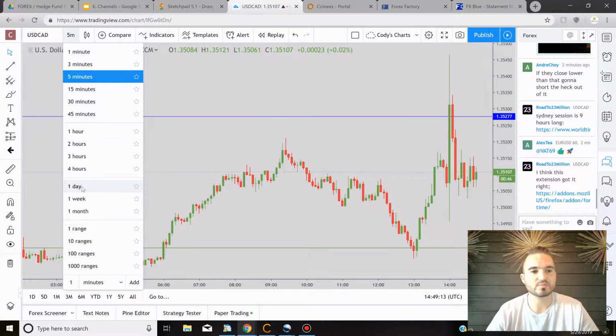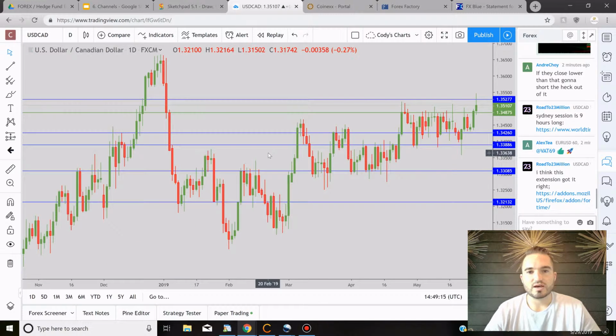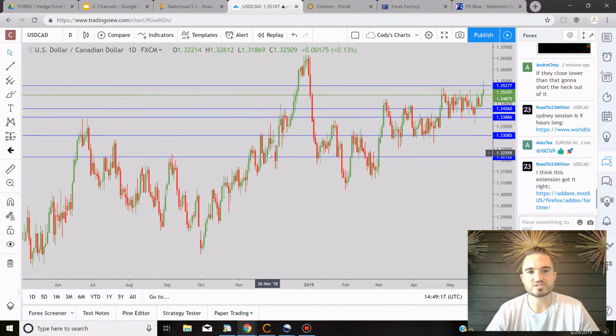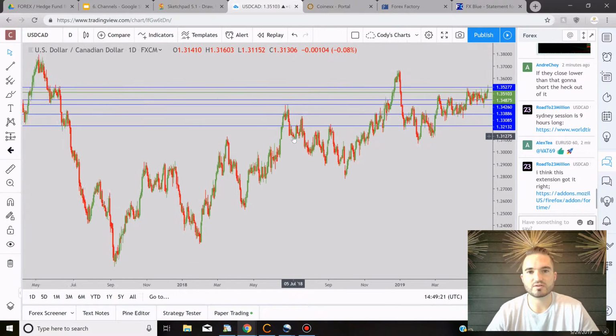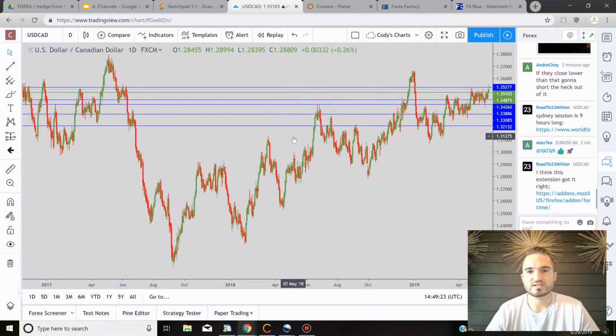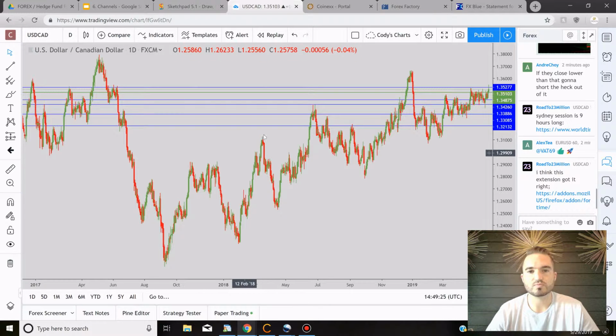So let's go to the day view. So here's all our support and resistance lines right there, you see. But look at this. So right here, I'm going to go back pretty far. See this channel we're in? Well, see how it's kind of going up right now? What I'm going to do is put this in a channel. So I'm going to come here.